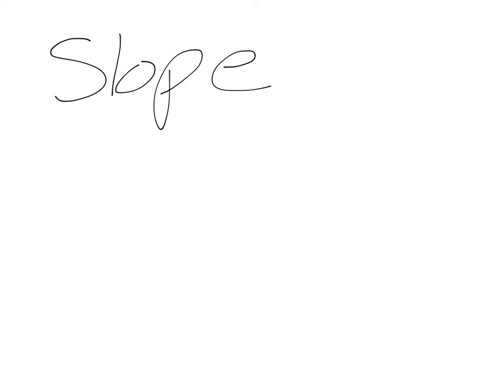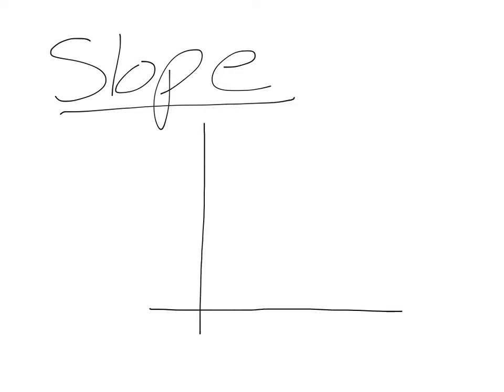So when we talk about slope, we've actually, in a respect, already done this. Let's look at a graph. We look at a line, and that's what we're talking about, the slope of that particular line. And when we talk about slope, we're always looking at the same thing. We're looking at how far does the slope go up.